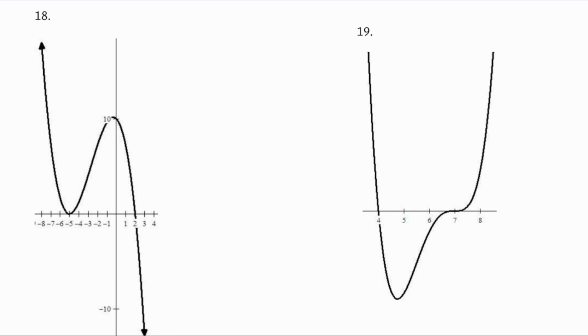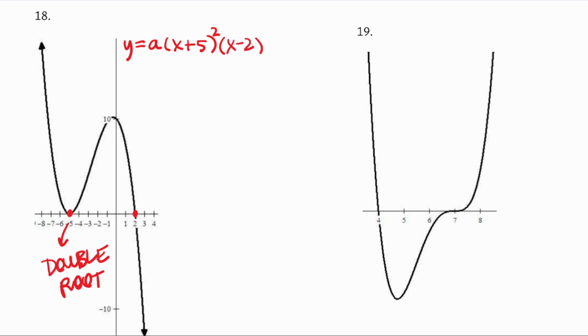And all right, so I'm going to have y equals some number times x minus -5 from that 0 right here, times x minus, oh wait, no, x minus -5, that's a double root, squared times x minus 2. I was thinking, if I multiply that out, I wasn't going to get third degree, and I was expecting third degree. Okay, so yeah, I've got it there. This is factored form. I just need to find the value of a.